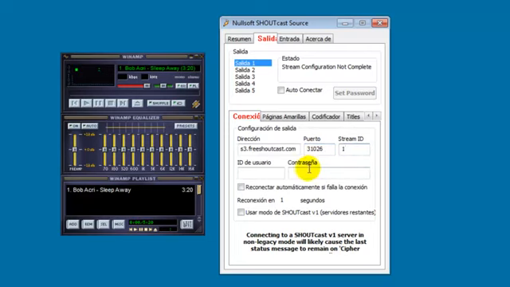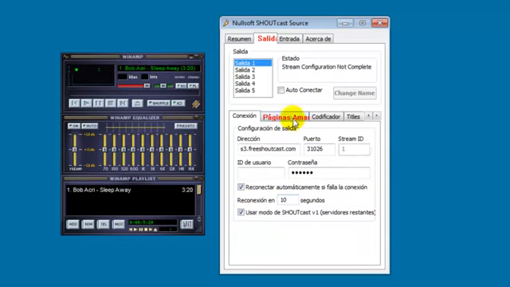User ID blank. The password, pass01. Activate automatically reconnect in 10 seconds. And also activate Shoutcast V1 mode.